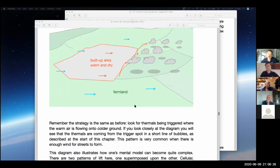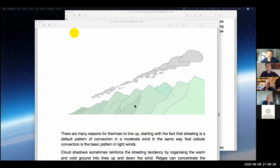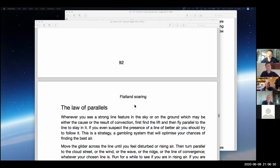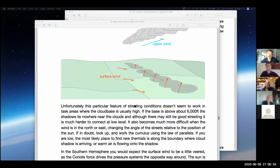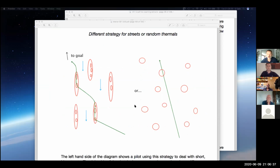I'm just looking for another diagram. Wait one. This is what I wanted.